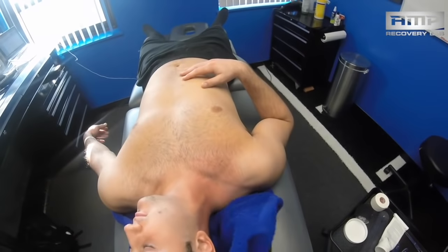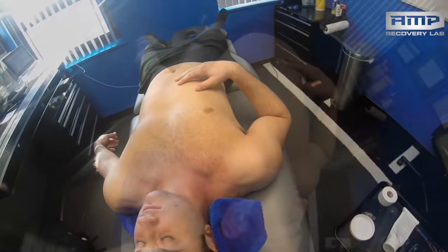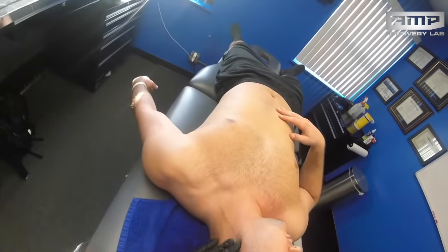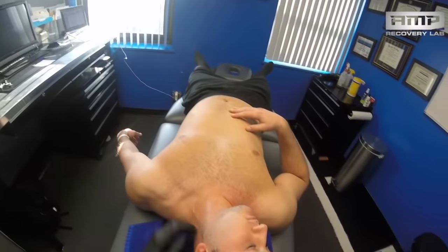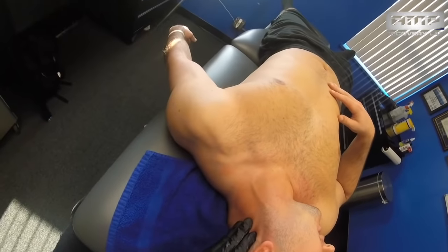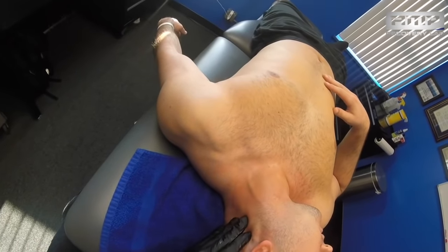All right, so we're going to switch, go to the other side. So again, redness here, no bruising. It's definitely warm to the touch, though. Probably give you a nice little shave from here, too. So again, I like to start up at this SEM insertion right up on that mastoid process.